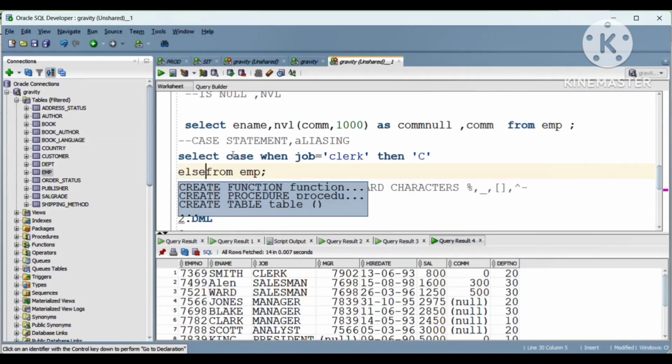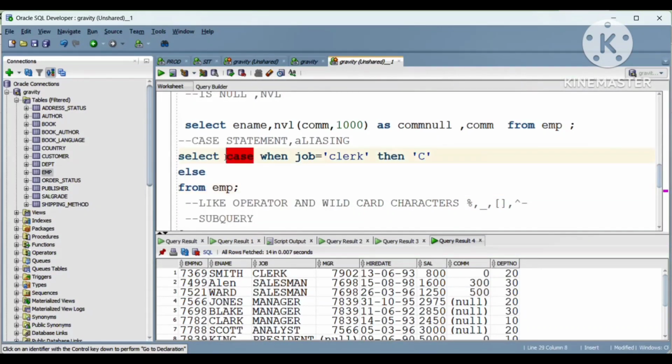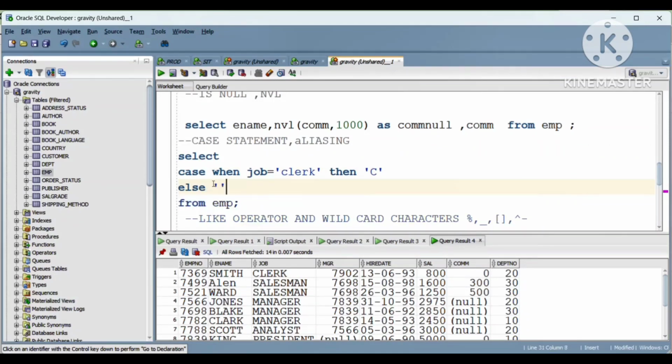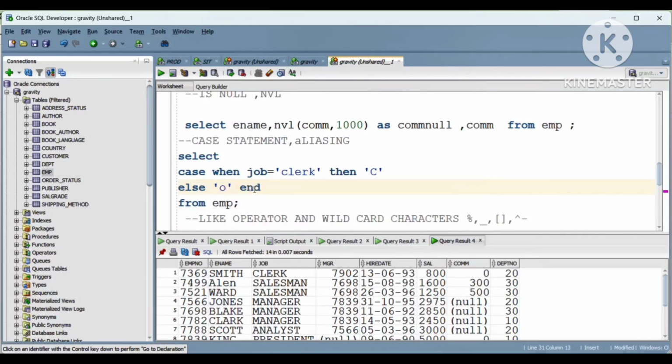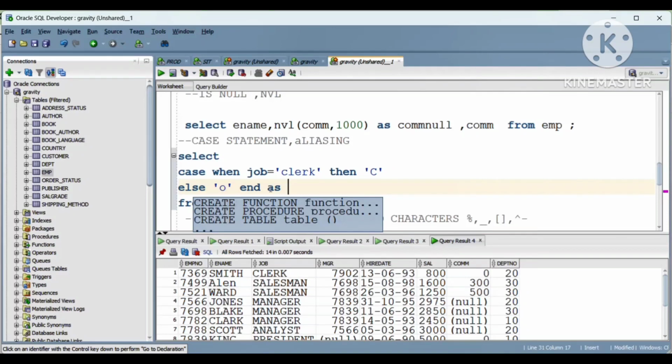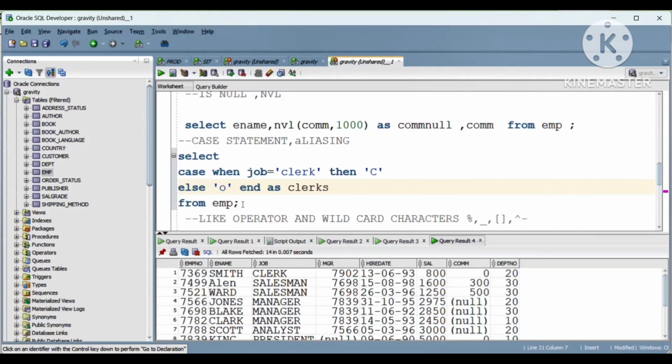Else I am giving it as other, then END as alias clerks. Suppose we want to insert into some other table all the clerk values with the C character, and if it is not clerk, then I am inserting 0.